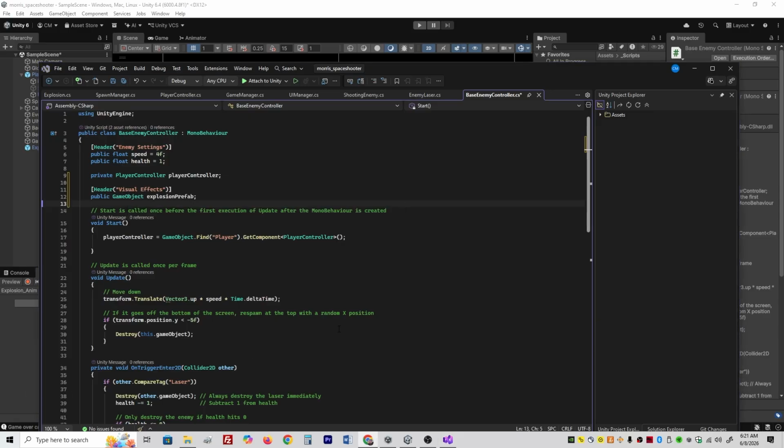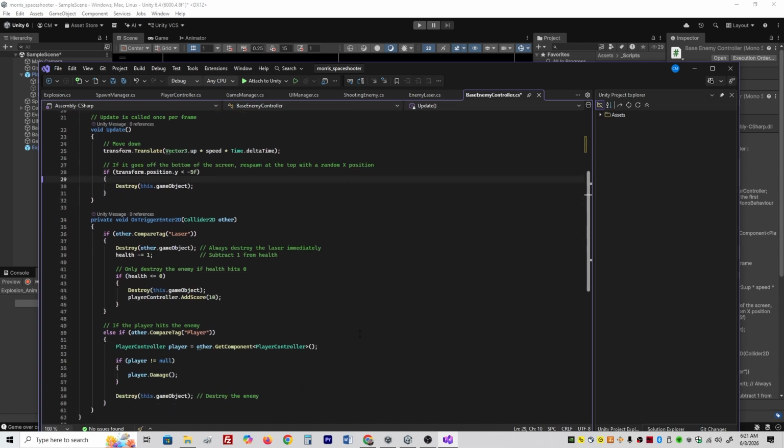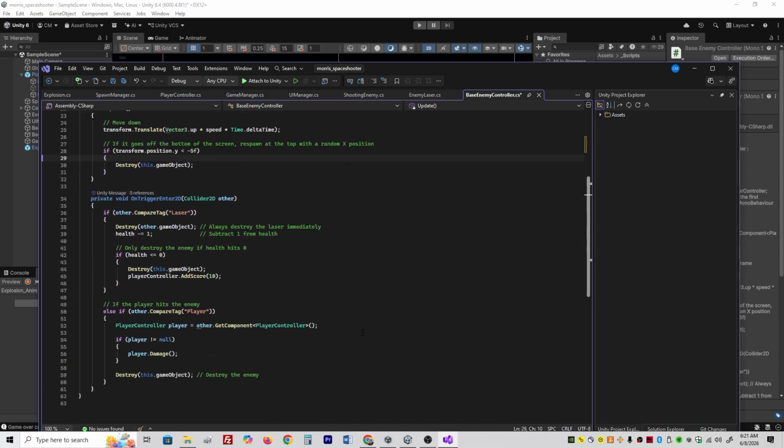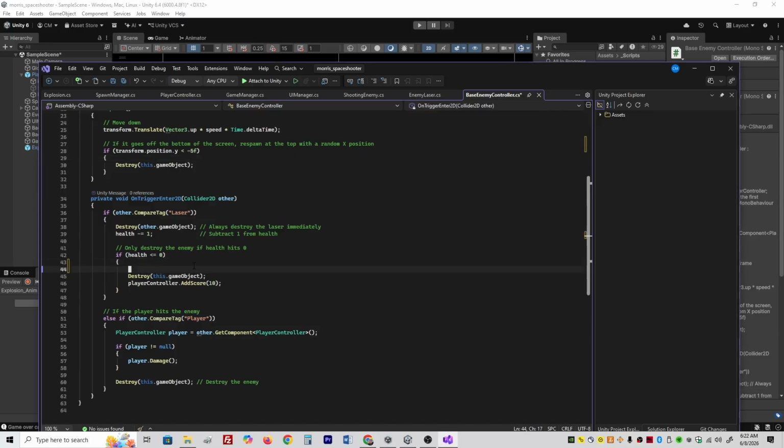Now we're going to go down to our OnTriggerEnter2D method, and where our if health is less than or equal to 0 is, we're not really going to replace it, we're going to add this line here.